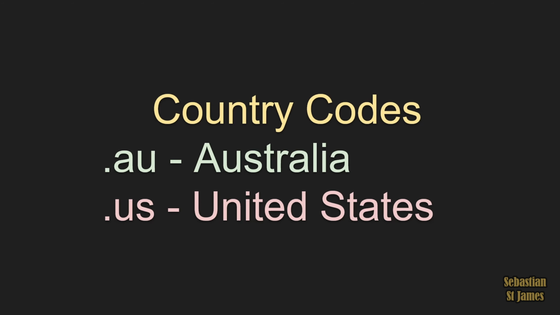And there they are. These are the country codes I'm using at the moment. .au, .us. In the future, if I'm tracking Chinese stocks or British stocks or anything else like that, they'll all have country codes. The next big challenge, as far as representation was concerned, is deciding how I'm going to represent my indices.